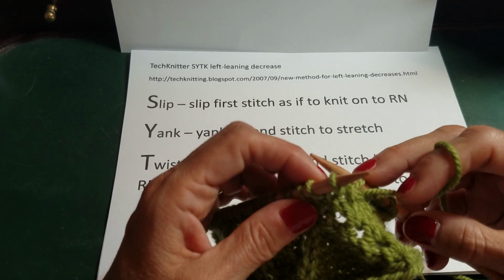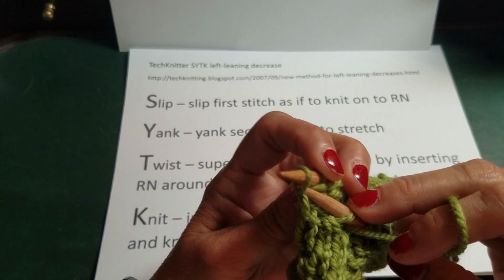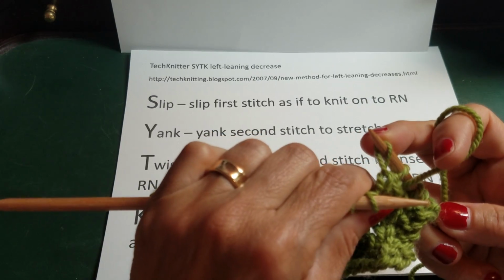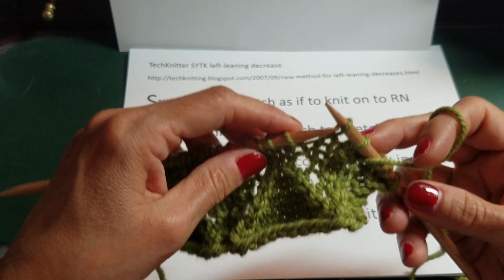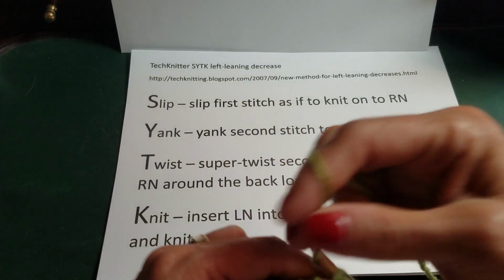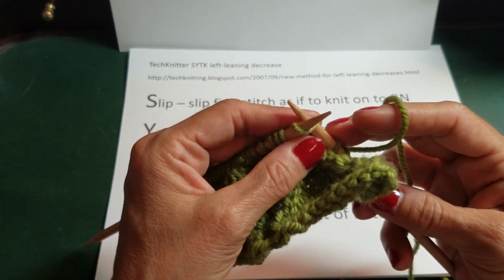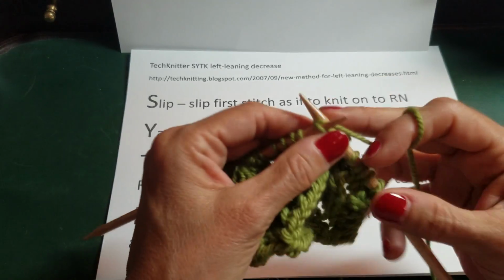I'm going to reach around the back of the stitch on my left needle and insert my right needle in there and let it drop off onto my right needle, and you'll see that that stitch is actually twisted twice. Then I'm going to insert my left needle into the front of those two stitches and knit them together. And that gives me the SYTK, and I can show you that again. So let me see, 1, 2.